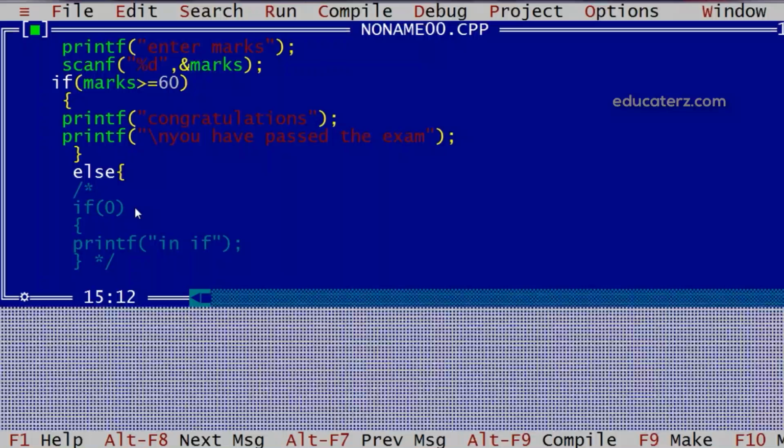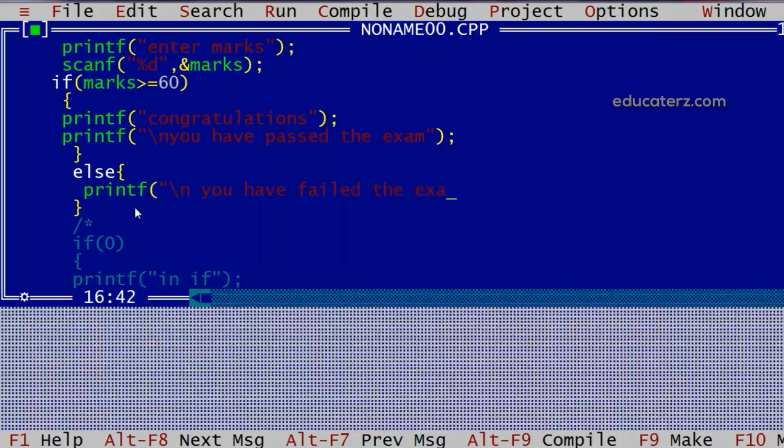Else should always be associated with the if statement. Again, if we have multiple statements in the else block, then we can use curly brackets. Here we can specify printf "you have failed the exam".